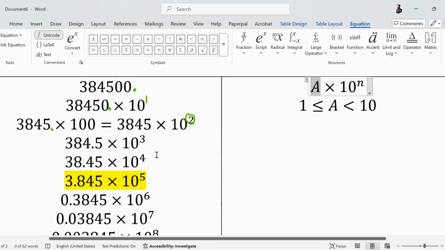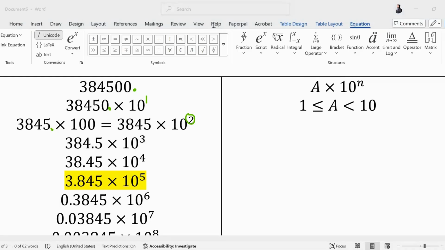All other forms are absolutely right and correct. For the sake of working, we can write in any particular form. But for the final answer, which has to be given in standard form, we have to make sure that the first number is less than 10 and greater than or equal to 1. Write it down.